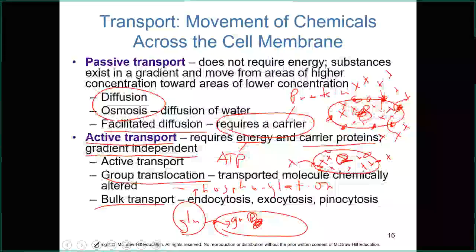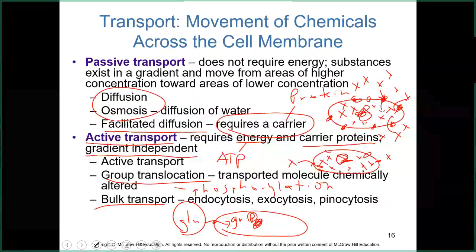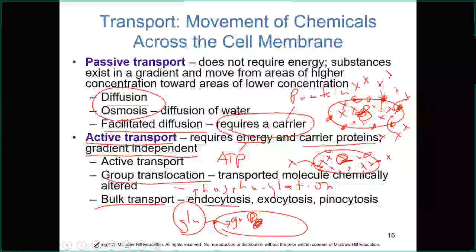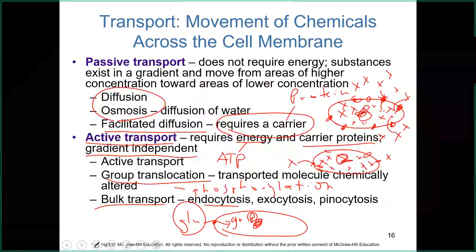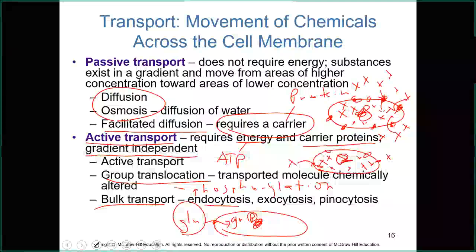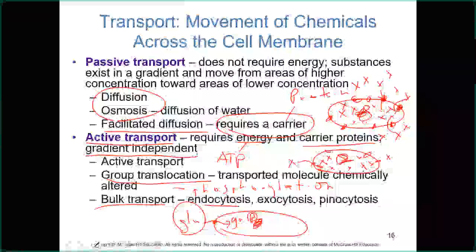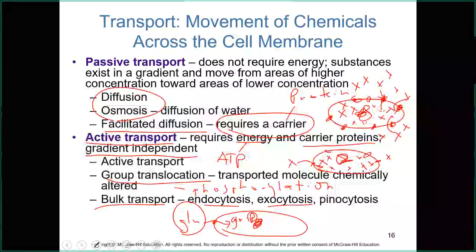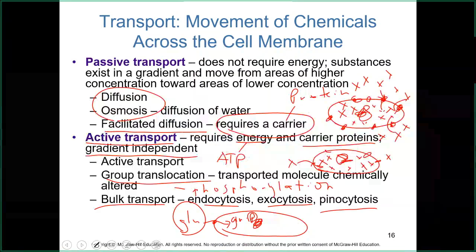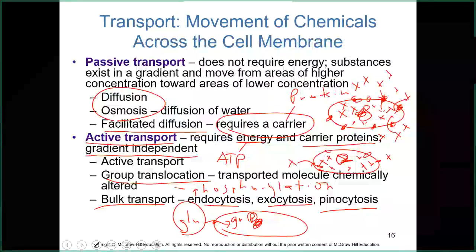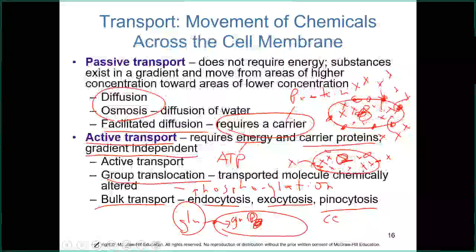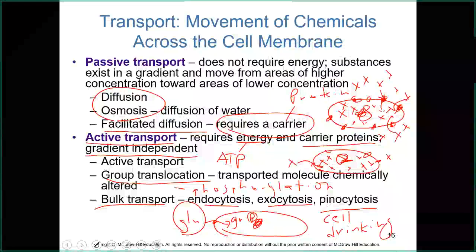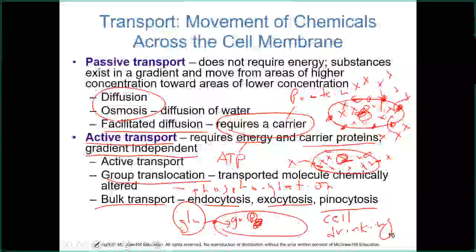And then bulk transport would be energy using processes that go against the concentration gradient that bring in large numbers of things at one time. So endocytosis would be bringing things in large amounts by invaginating the cell membrane. So you bring in a bubble of membrane packed with lots of some substance. Exocytosis is just the opposite of that, releasing things in bubbles of membrane that go out in large amounts. And then pinocytosis is where cells take in fluids, water, for example. So this is like cell drinking, pinocytosis. Endo and exocytosis is where you're actually bringing in particles of things. Pinocytosis is bringing in fluids.